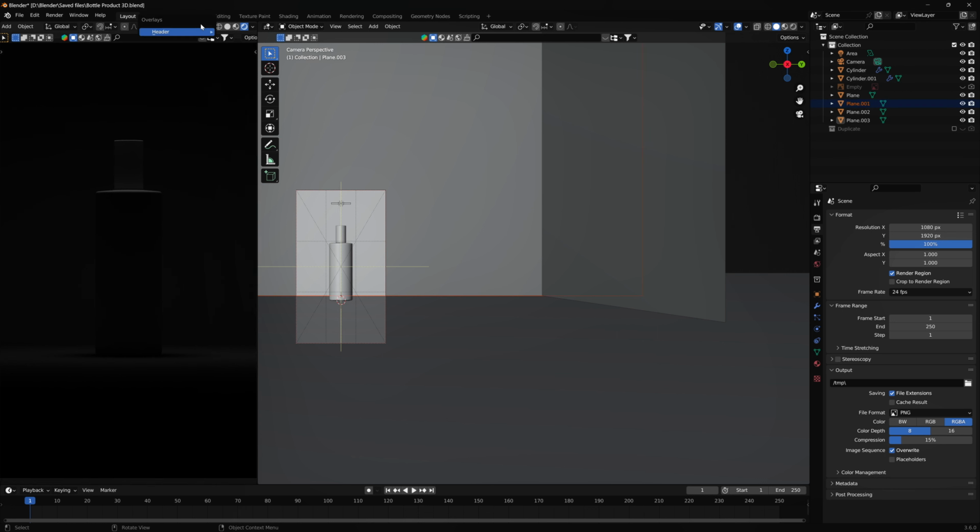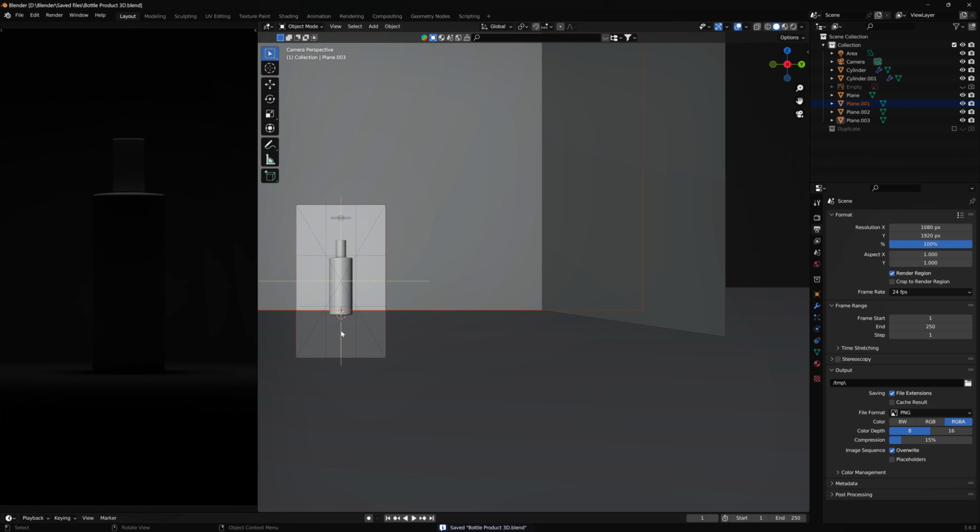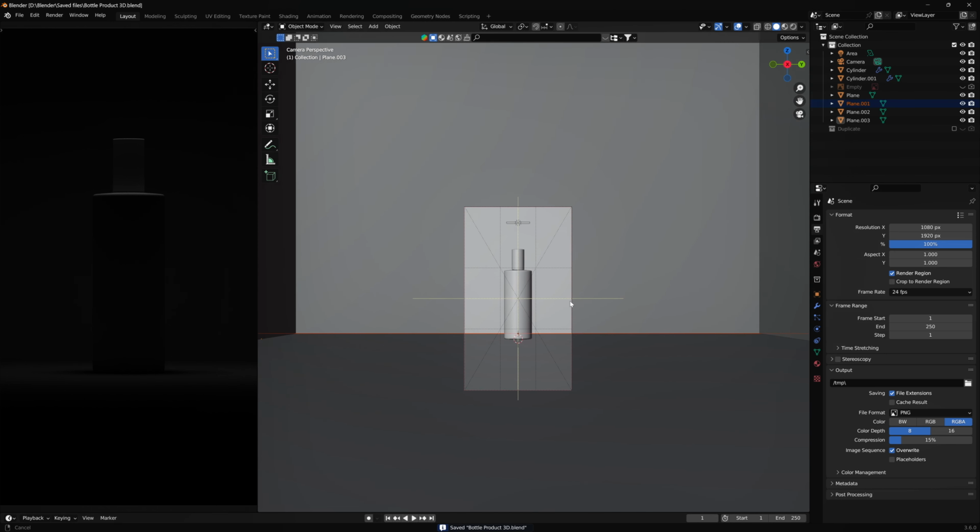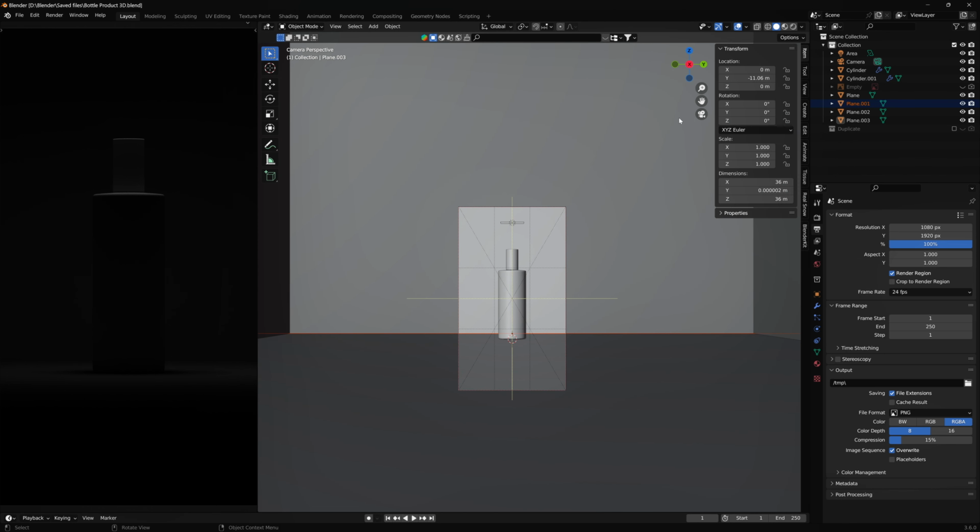Yeah, I think this is looking good. I'll right click over here on the header, it should not show menus, not show header. Yeah, this is fine. And we don't even need the timeline because we are not doing animation, it's just a product render.